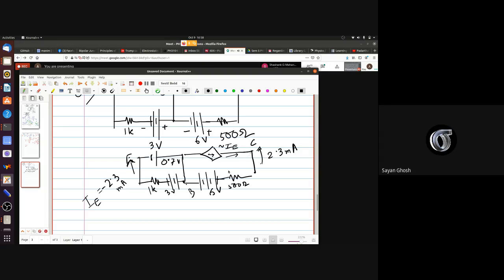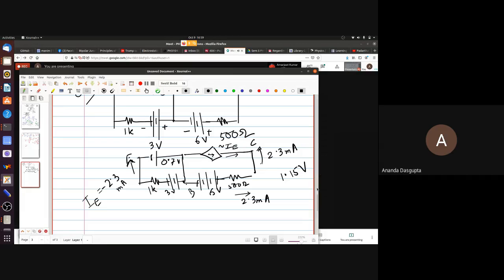Yes, sir. So when you go this way, you can find out what the change is. Okay, by the way, I must apologize and change this one again. I forgot to change this one. Okay, so when you go from here to here, what happens? This is 2.3 milliamperes this way. So 2.3 milliamperes into 500 ohms, that's 1.15 volts, which is, when you're going from here to here, actually a rise. You're going against the current. So 1.15 volts rise, and then a 6 volt. So find out what the change is. How much is the collector base voltage?